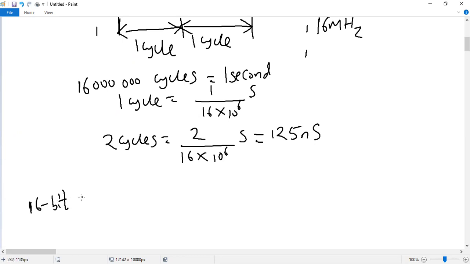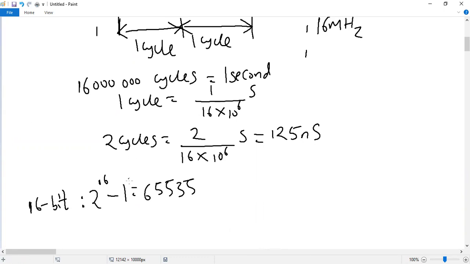So that means the maximum value you can have is 2 raised to the power 16 minus 1, which is, I think, about 60-something thousand. Let me confirm. 2 raised to the power 16 is 65536, minus 1, so 65535.